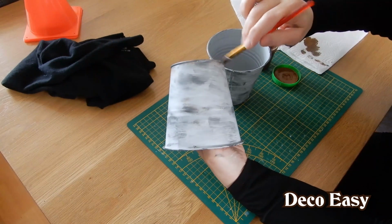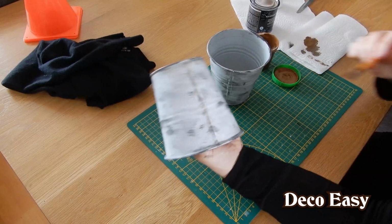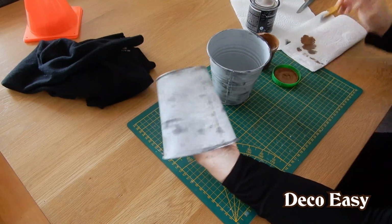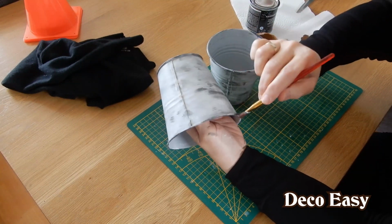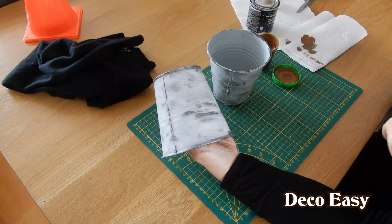So I'm only doing a little bit. And you see, especially beside this side, just do a little bit more over there. And of course at the tops. So, and I will finish them and then I show you the result.